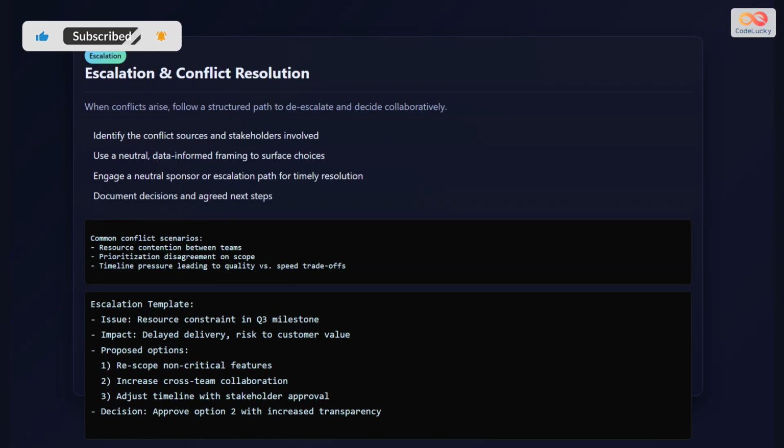In many situations, you need to influence people over whom you have no formal authority. This requires a different set of skills. First, build credibility by being reliable, knowledgeable, and trustworthy. Second, find common ground and shared goals with the stakeholder. Third, present clear trade-offs and options rather than demands. Fourth, listen more than you talk. Understand their perspective and constraints. Fifth, earn trust through consistent follow-through on commitments. When you demonstrate competence, respect their viewpoint, and help them succeed, people naturally want to collaborate with you, even without a direct reporting relationship.